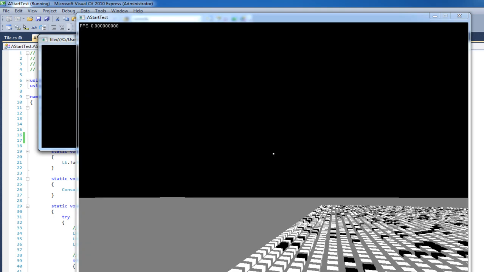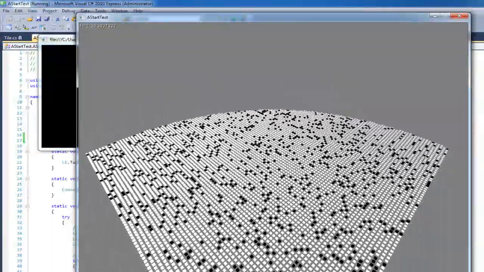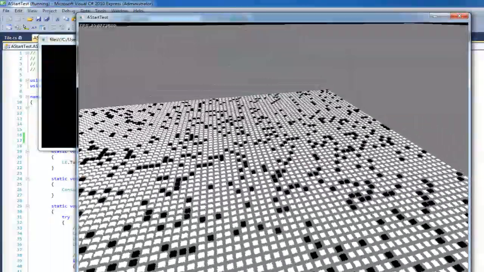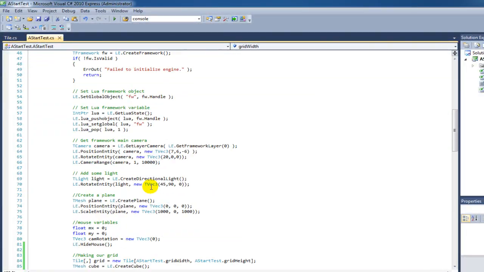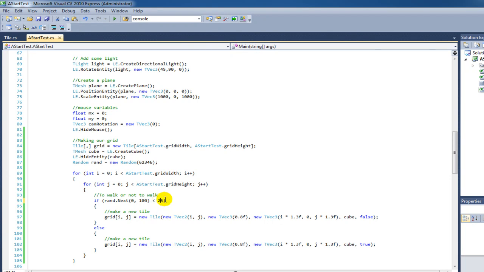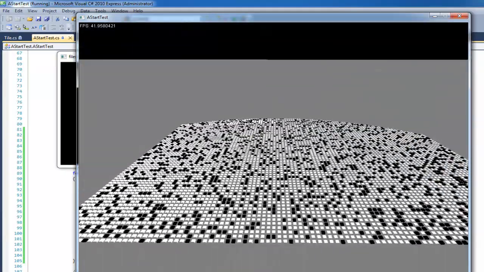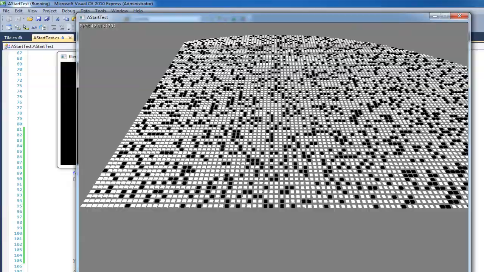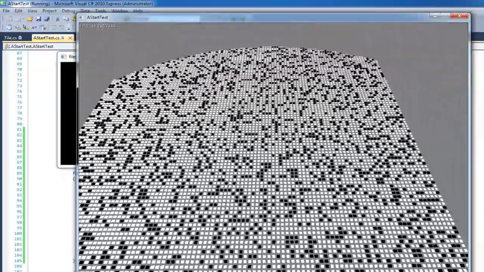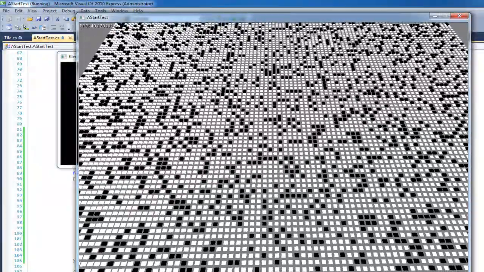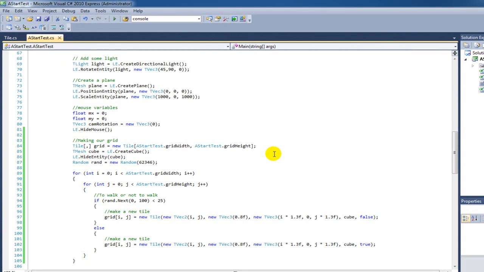Unless the performance really sucks, then we're not just going to do that. Oh no, it's perfect. Look at that, how beautiful. We're actually partially outside our camera range here, because we cannot see the entire grid. But that doesn't really matter. And if we want to see some real cool pathfinding, then we're just going to increase this value a little bit, and we have more black tiles so that larger parts are not walkable. Of course, we do have to look out whether there is an actual path available, because if not, then we're going to have a problem. Okay, we have this really awesome grid. Nice. Okay, so far for the grid.